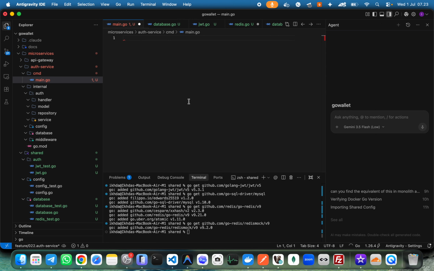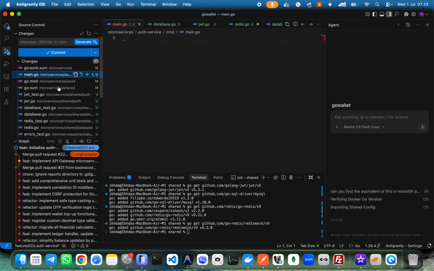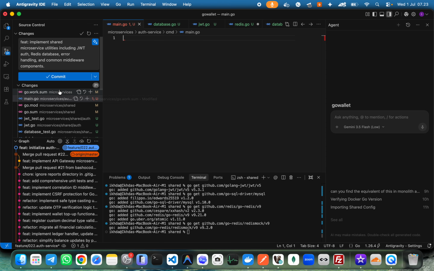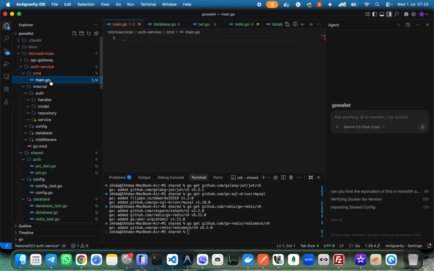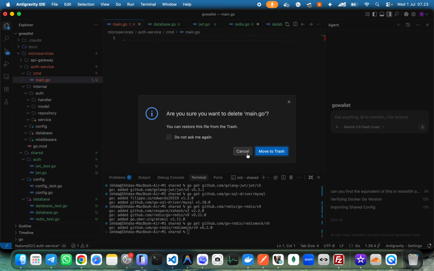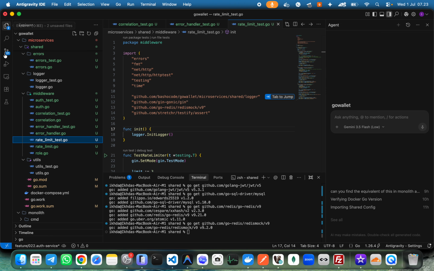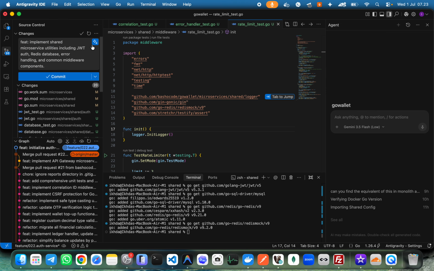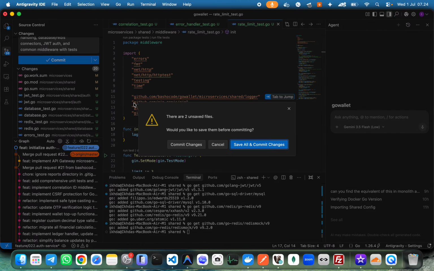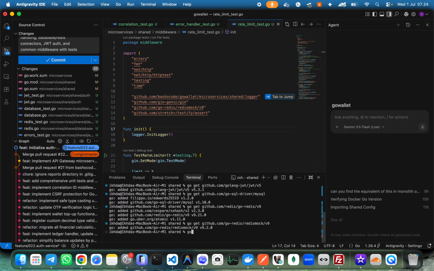Okay, wait, we close first, and I wanted to generate. I did it first. So this one should be only the common middleware, right?